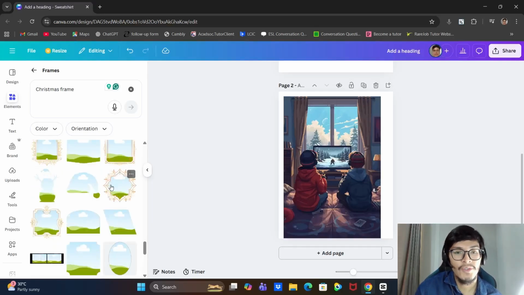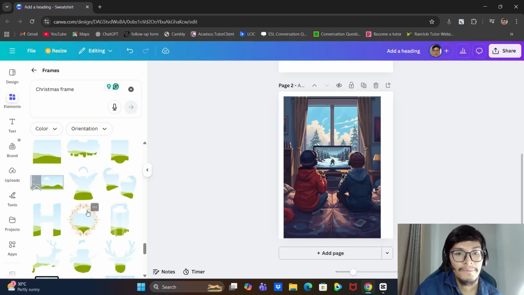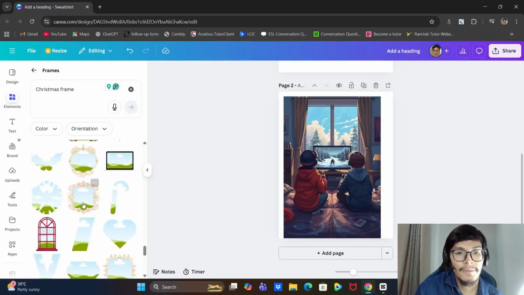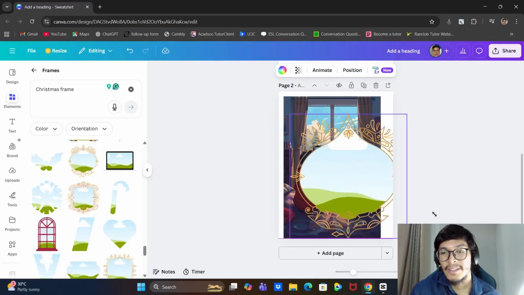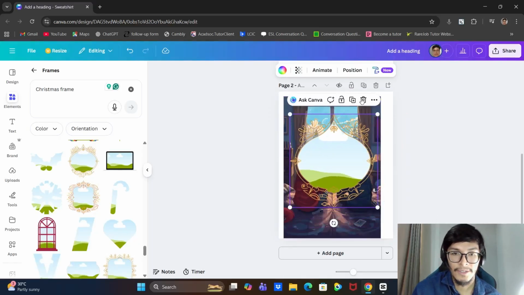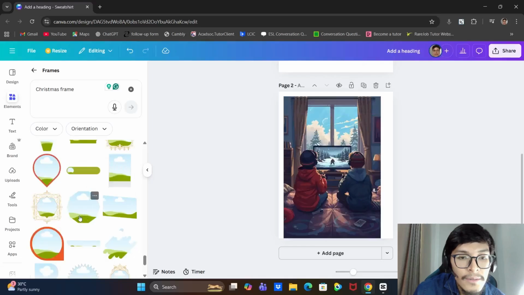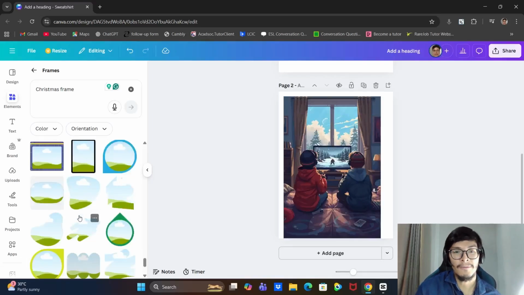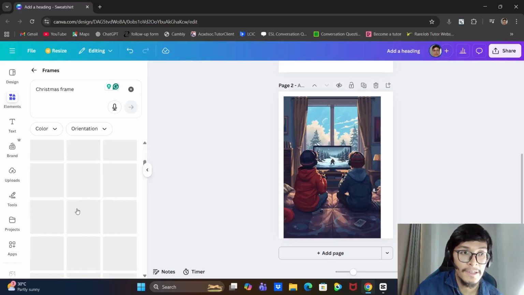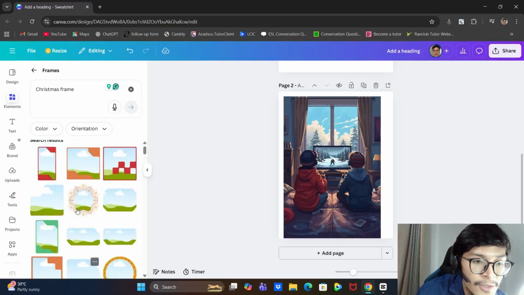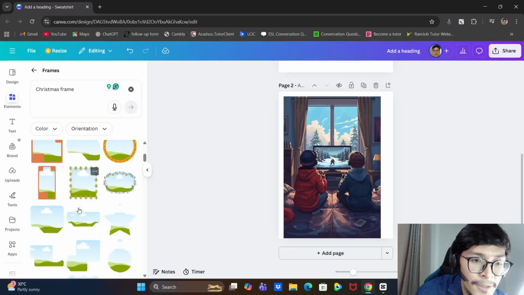There's a Christmas tree. There's even a picture frame of a gold, I think this is like a gold doodle. I'm not sure. There's not a lot of creative frames that you can use here, but I guess for now we'll just go for the... I'm trying to find the good one over here.